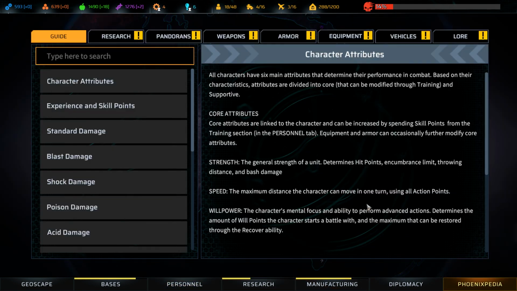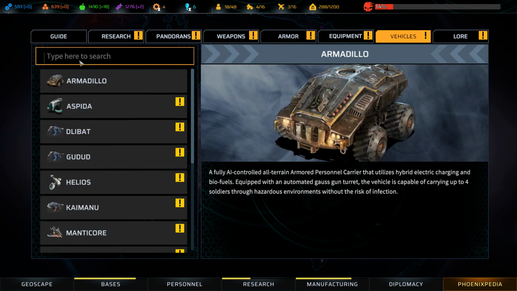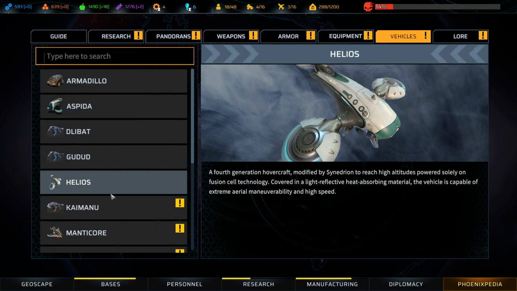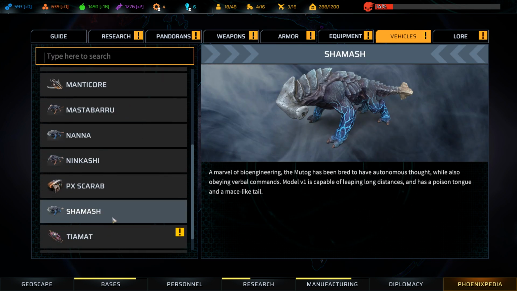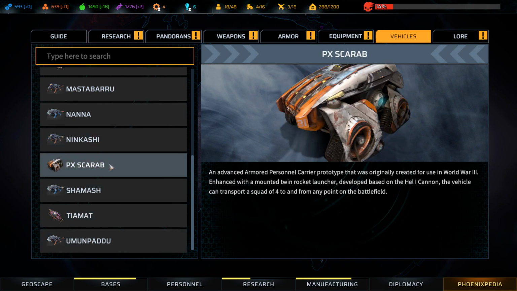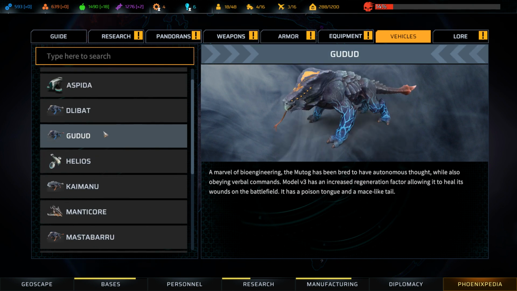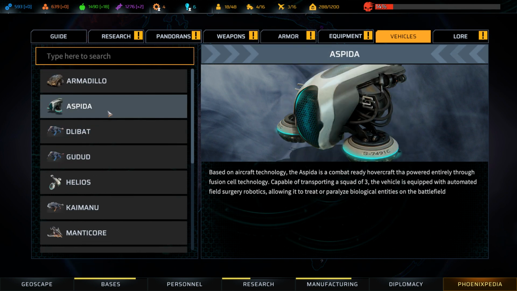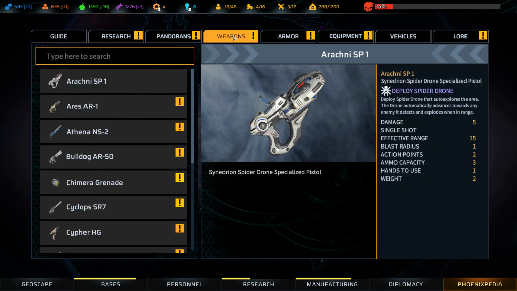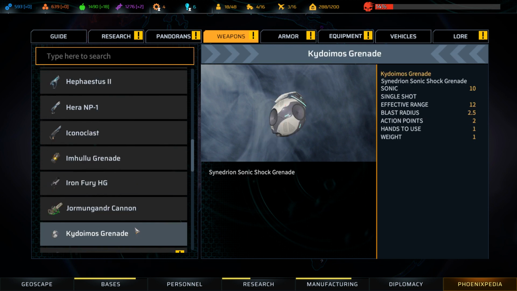And then we'll just stop there, or I'll look in the Phoenixopedia for mounted weapons. No? Okay. Vehicles. How about this? Oh, this is more of a catalog. I was kind of hoping it would be telling me about the way you can use the weapons on vehicles. Sort of more of a conceptual thing. Yeah, we got a page for each weapon.